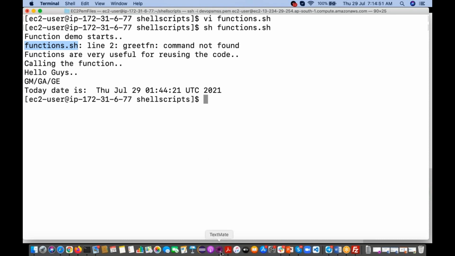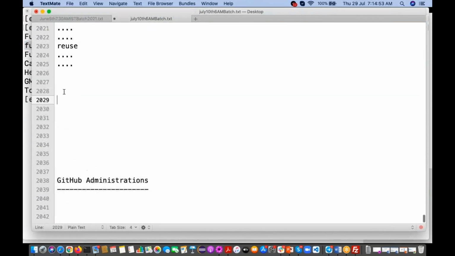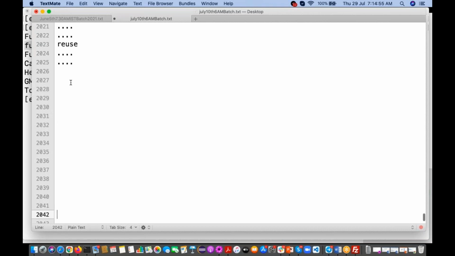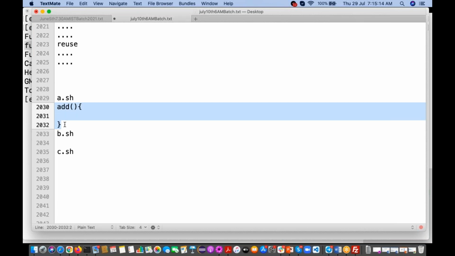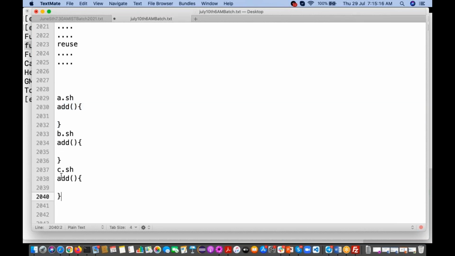So now I have one requirement. I have one shell script called a.sh, another shell script called b.sh, and c.sh. Here one function called add function is there. Here also one add function is there.